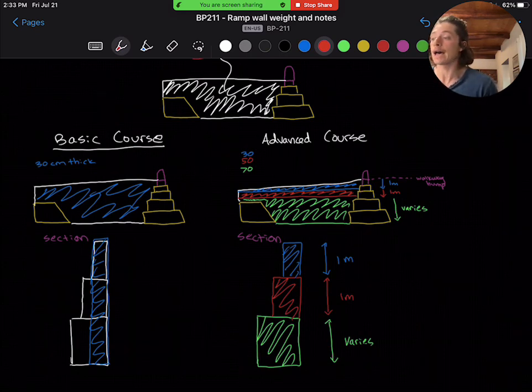Another thing to remember is that Bolivia sites only will follow a different configuration for the 3-tier abutments only. They will use a configuration of 40, 60, and 70 centimeter thick walls to accommodate for masonry technique and the rock availability on site. And you can see in section here for this level method calculation that I drew out, we are getting a lot more capacity from ramp wall weight when we're considering the 30, 50, and 70 centimeter sections.